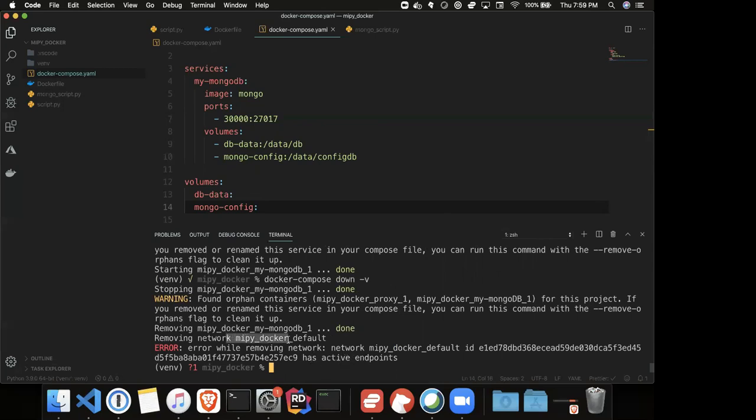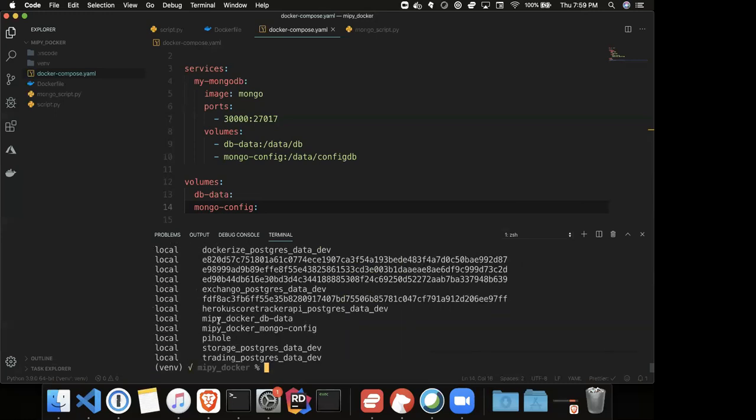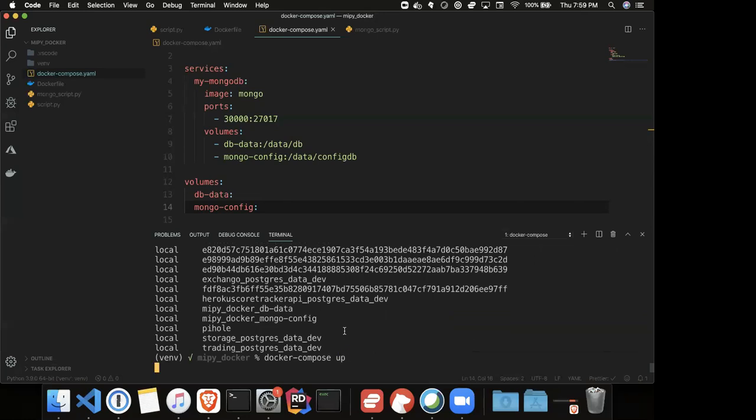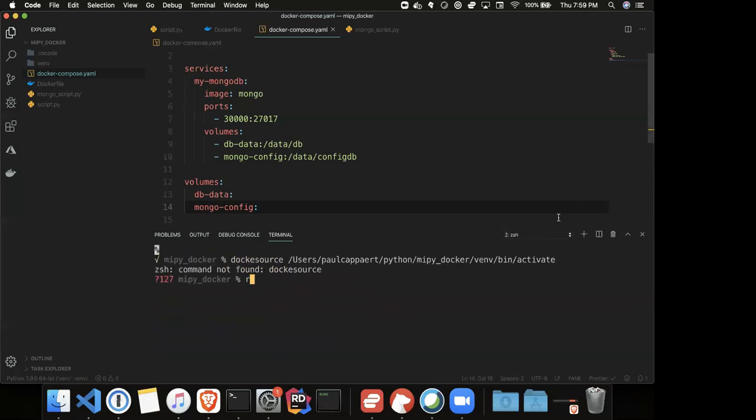Interesting. Not sure what this error is. docker volume ls. Let's see if that volume is still there. Interesting. The volume still seems to be there. Might not have prepared this part so much.